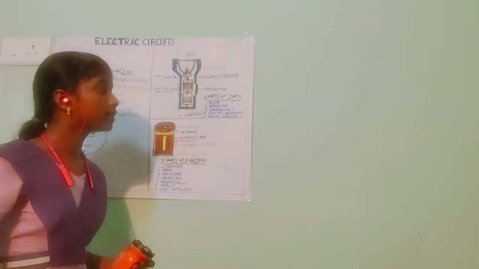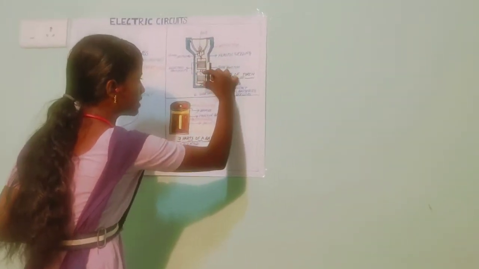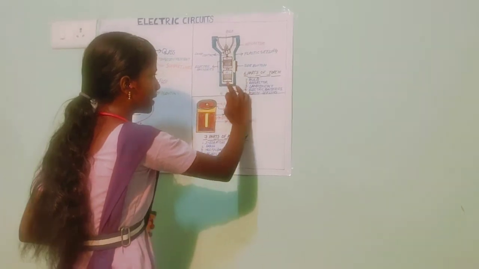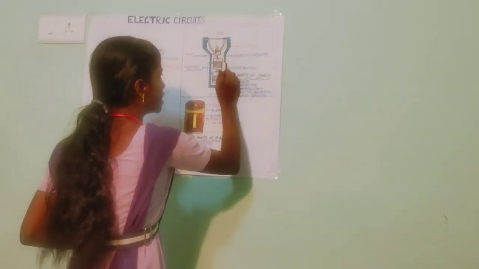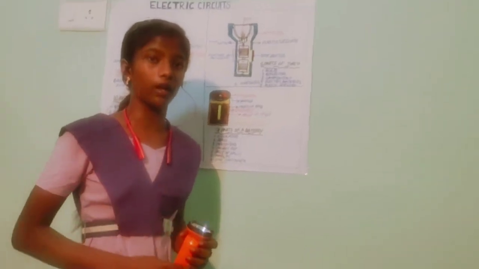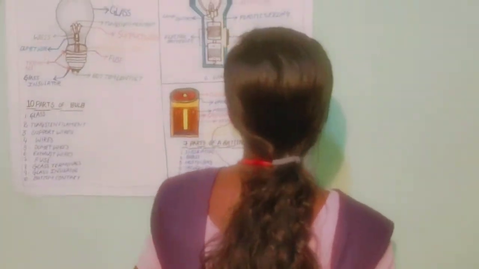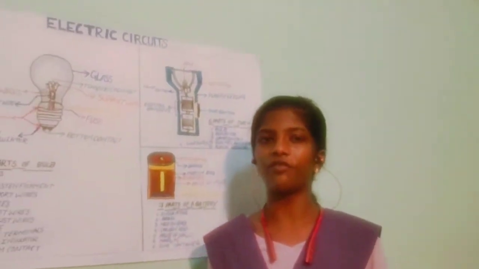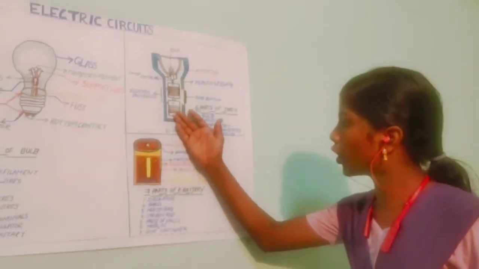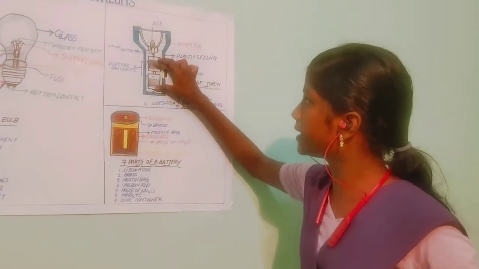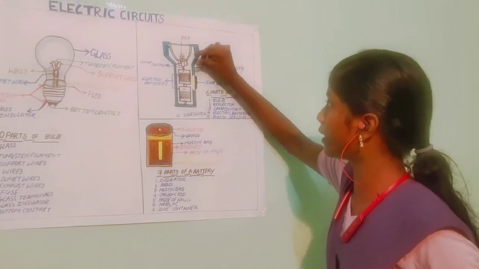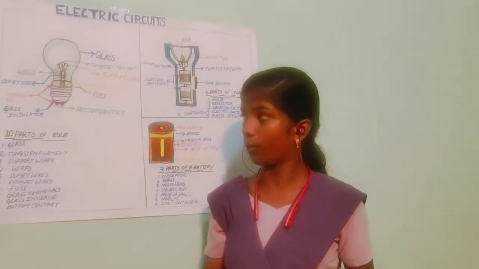You got that? Yes. Electric batteries are connected one by one. Plus, minus, plus, minus. The minus contains less power, plus contains high power. So I think you can understand this easily, because I showed you in a particular model. Electric batteries help to contact the lamp contact, and this lamp contact helps the bulb to glow.